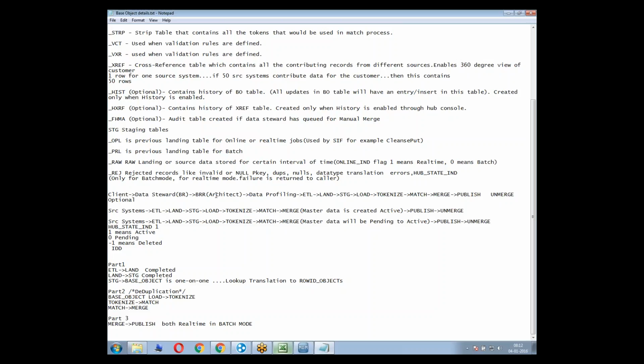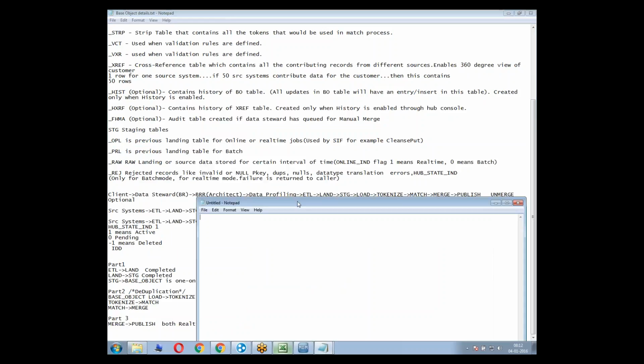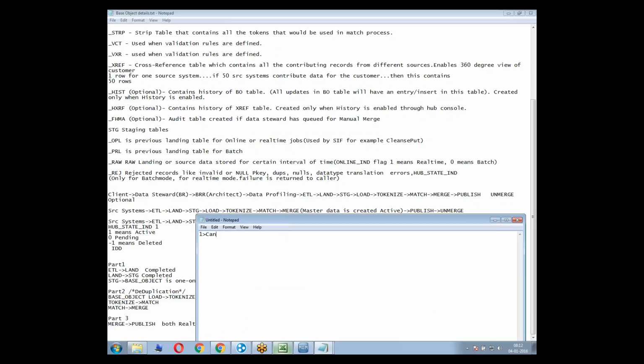The role here is, when a BR or a BRR is created, the most important question is, when we talk about MDM, MDM is all about integrating different source systems into the master data. So when we're talking about that, there are certain important questions that need to be answered. Can we integrate?